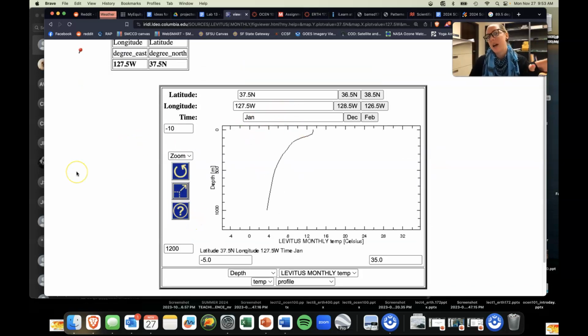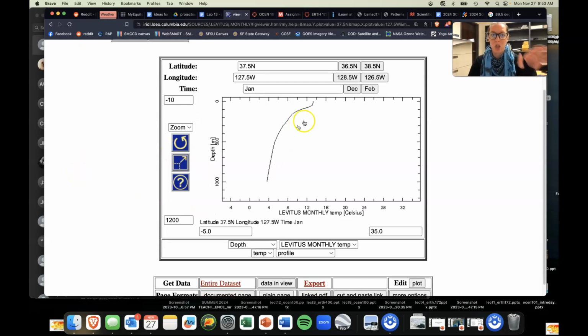Now we can see a depth profile of temperature. Again, with our x-axis of temperature in degrees, with our lower temperatures on the left, higher temperatures on our right. We're not going to make any adjustment to the temperature values themselves, because in order to properly compare graphs to one another, it's best to keep the values the same. So make no changes to the temperature. You're just making changes to the depth and the location.